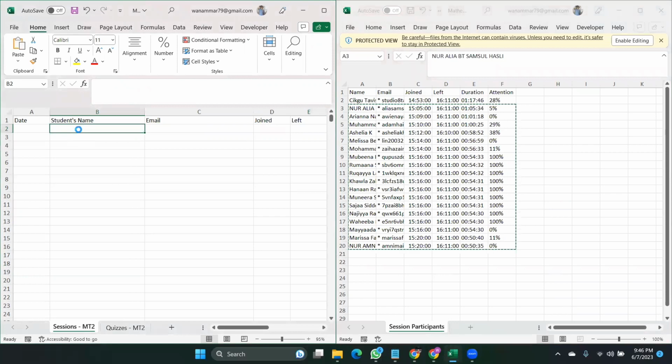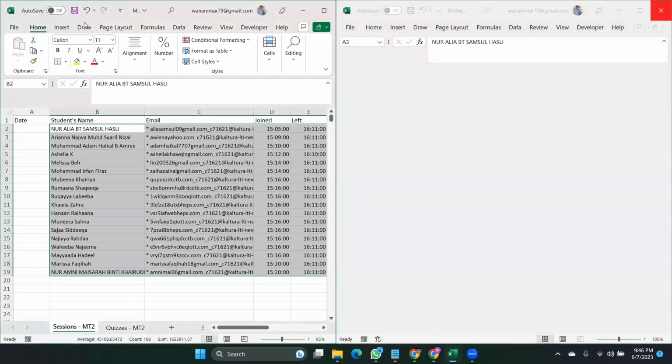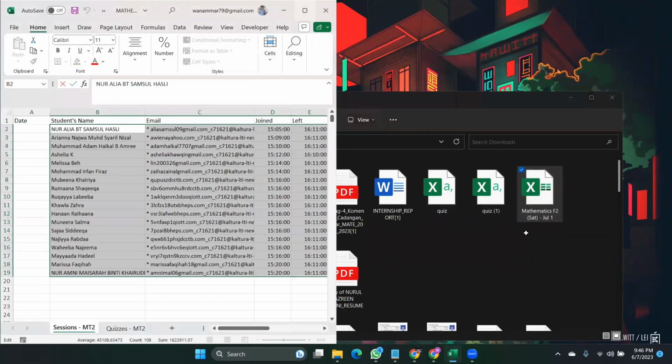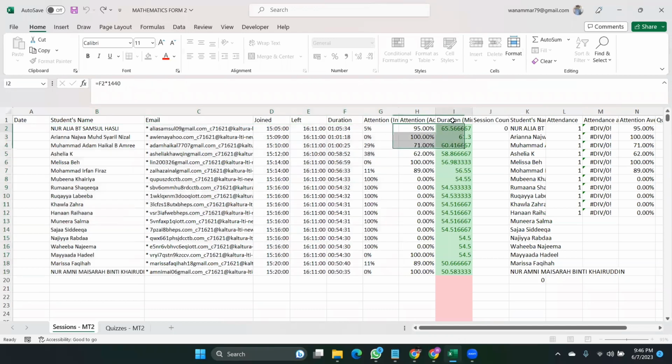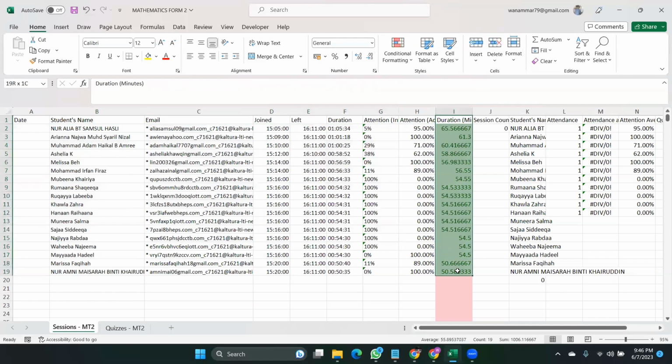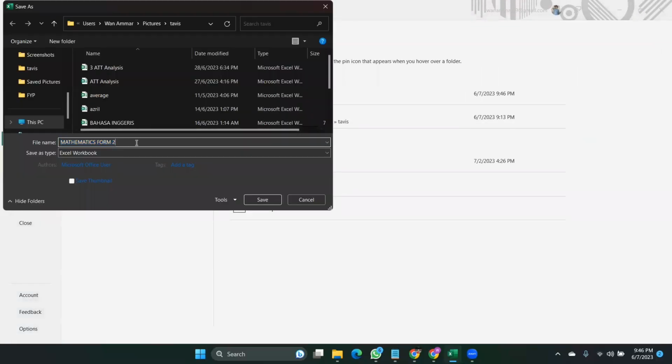We're going to put in the student names. Here we'll see after we extracted all of the data, this is the real attention rate data. After we successfully export all of the data into a single file, we're going to save it and name it Mathematics Form 2. Okay, I already saved it.